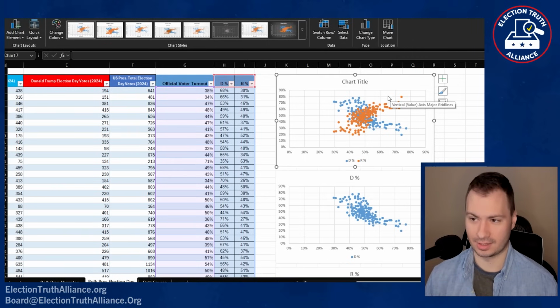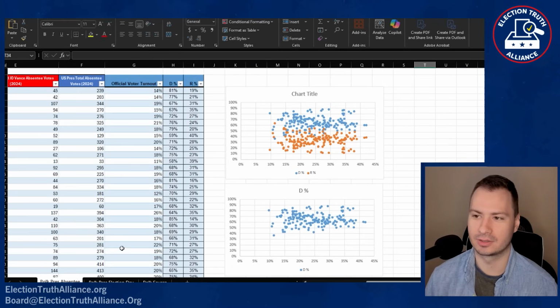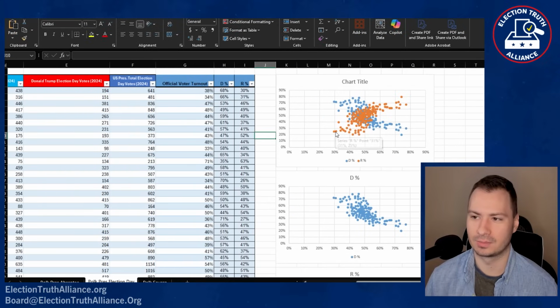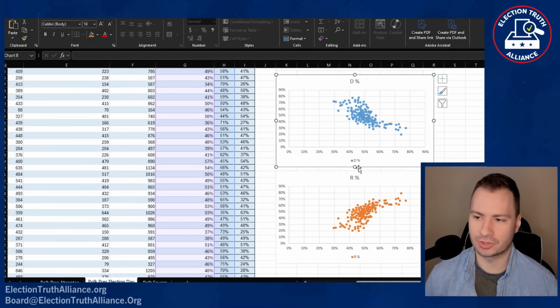We do see an interesting shift in precincts. Instead of more of the straight line per candidate, after 40-50% turnout, it looks like we begin to see one candidate growing in the amount of votes they had across all of these higher turnout precincts, and the other candidate is decreasing in the amount of votes. Here we see it more cleanly. And this is a concern because, well, this is obviously an anomaly.